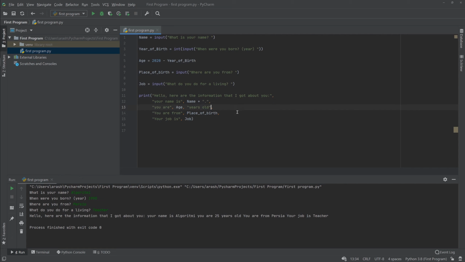And in here, you're so many years old, again, point or comma, I don't know. You'll say comma. And this is going to be, again, a comma. You're from this place. Well, this place plus a string with comma in it. And your job is that plus a string with point in it. So my sentence is over.